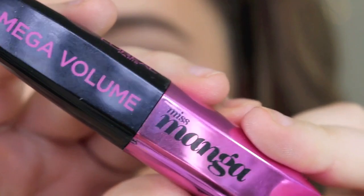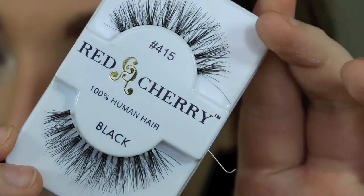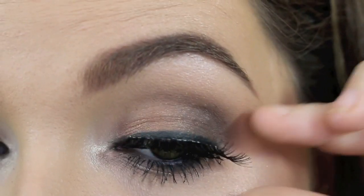Then I'm applying mascara and false lashes. Today I'm using a red cherry pair that I have no idea where I got them from, but they are so pretty. So I'm applying those, and what I find with this look, it's so easy to achieve because nothing has to be too precise, which is what I really, really love about it.